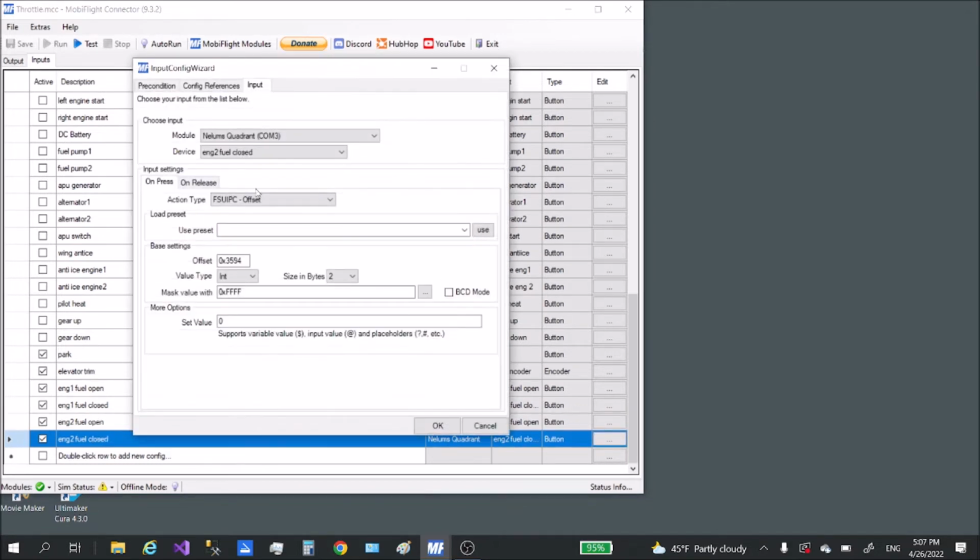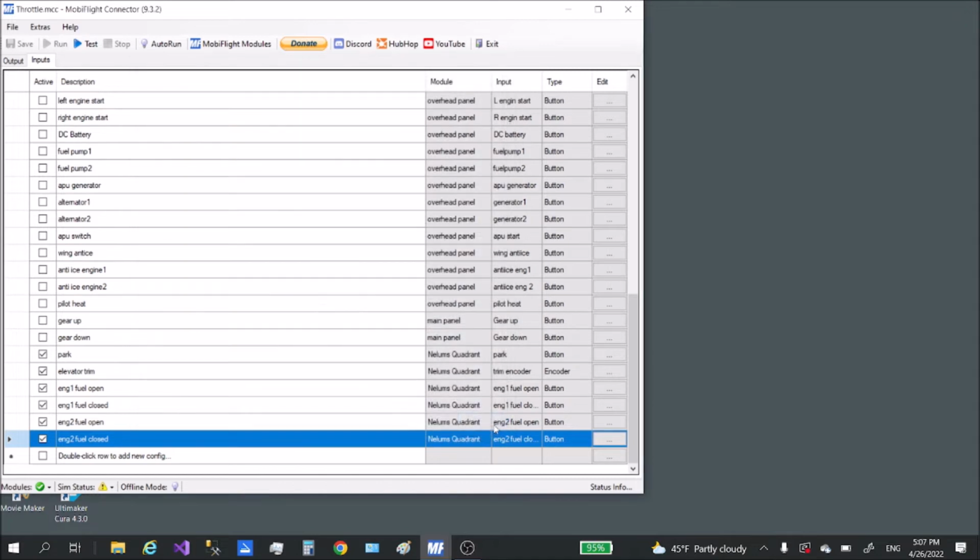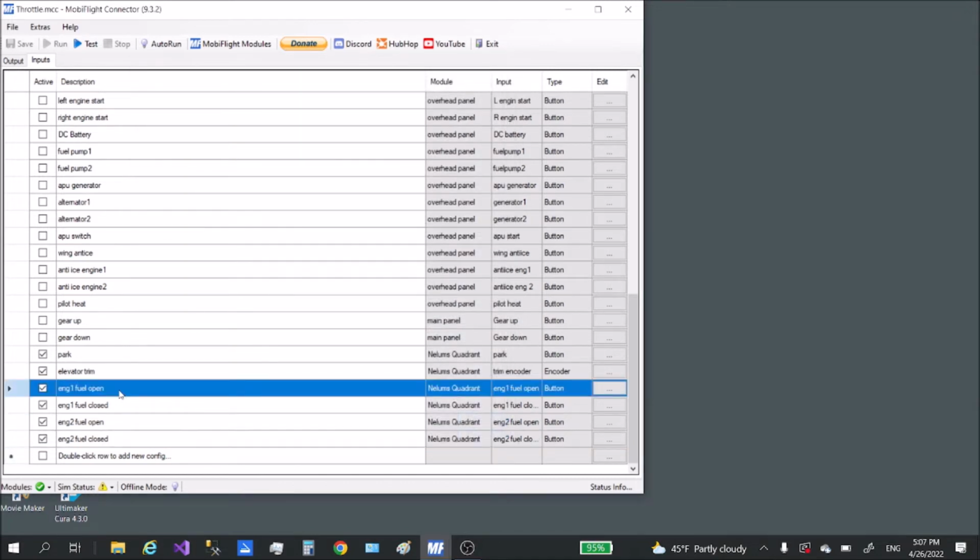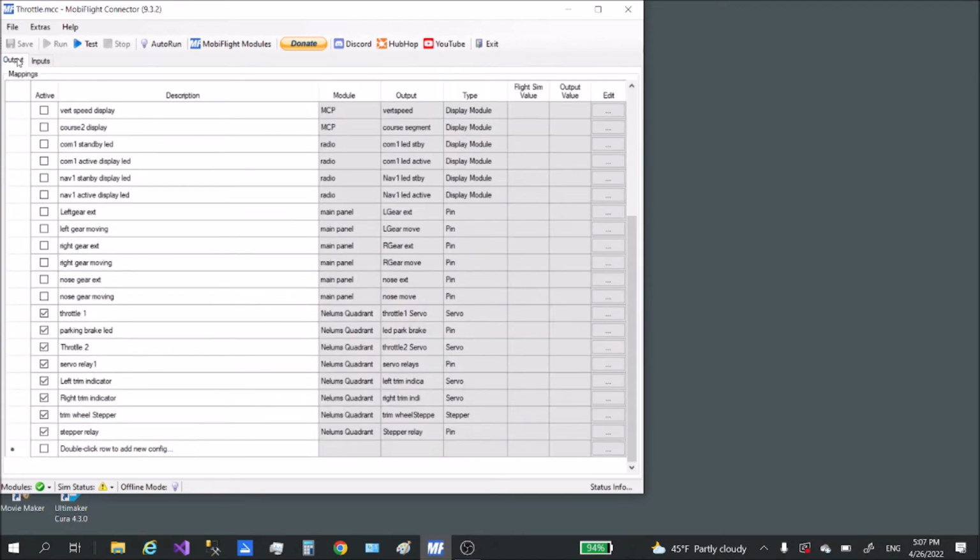And for engine 2 fuel close, there is your offset for it, and this one is also set to 0. So I guess that makes sense then. For the engine 1 fuel open, it should be set to 1, but for some reason you have to actually hit the button. When you first run the simulator, you have to initialize those buttons so that it will communicate to Flight Simulator. All right, so now let's move over to outputs.